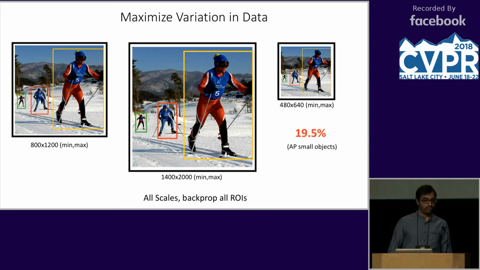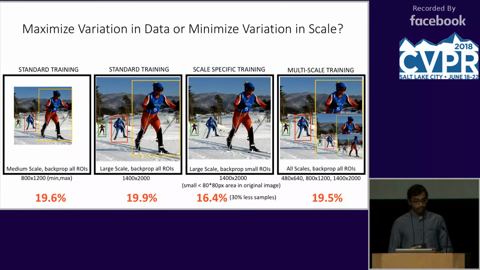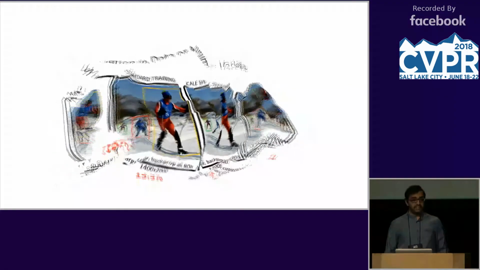And as we saw before, in 1400 by 2000 pixel images, it is hard to classify the very large objects. Okay, so whatever upsampling methods we discussed so far, they do not even outperform the 800 by 1200 pixel baseline comprehensively. So none of these work, so what should we do?